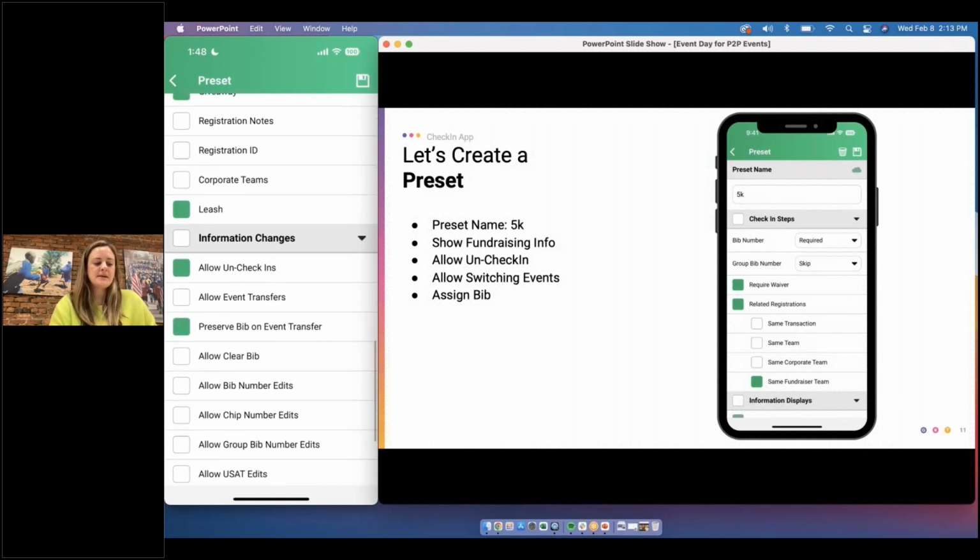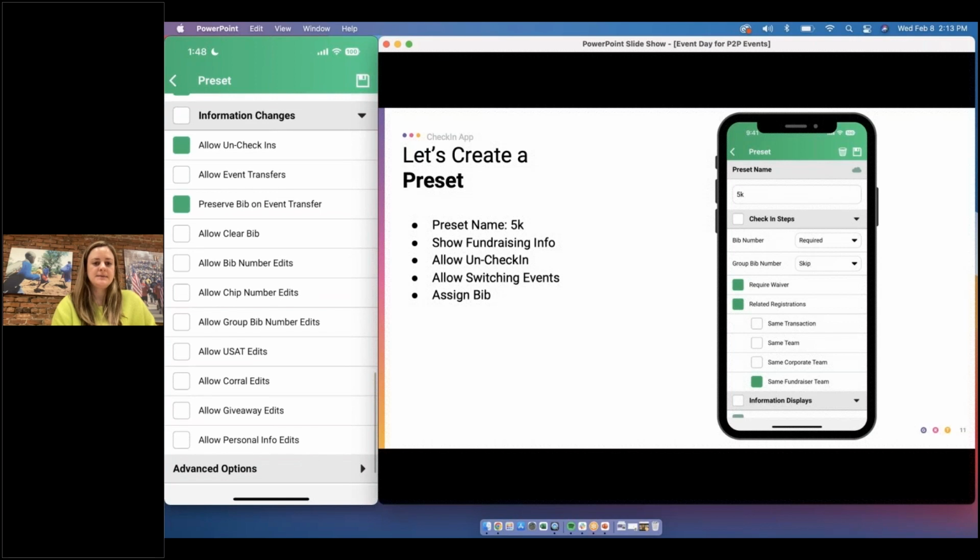The next thing that we're going to be able to customize are the changes that I'm able to make when people are checking in. And so by default, I have this checked to allow uncheck-ins. That means if I make a mistake, I can uncheck in somebody. So I check them in, I can say, no, that was a mistake, I'm going to check them out.